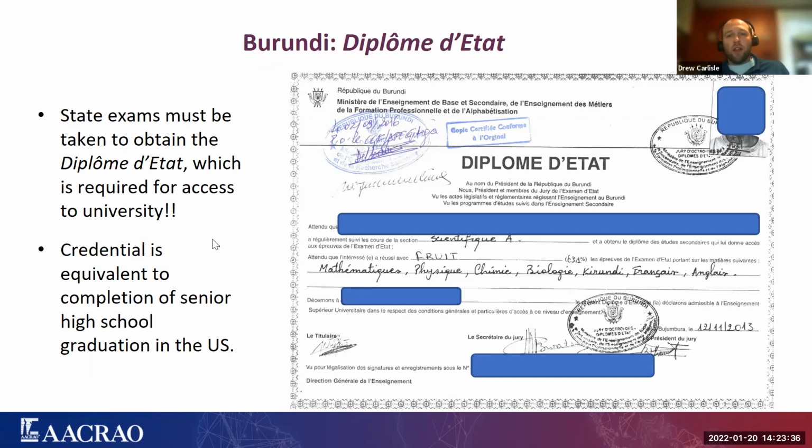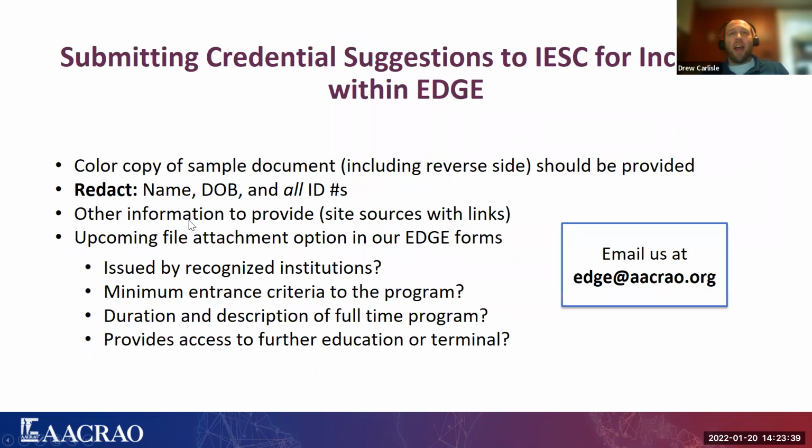Well, up on the next slide here after Burundi, we've got some ideas. One of the things that Emily had mentioned is that it's really helpful that all of the EDGE subscribers let us know about things that we should provide a little bit more information on, that we need to do more research on, that would further the information that's out there for everyone. One of the things you can do is help send that information to us. But it's got to be redacted.